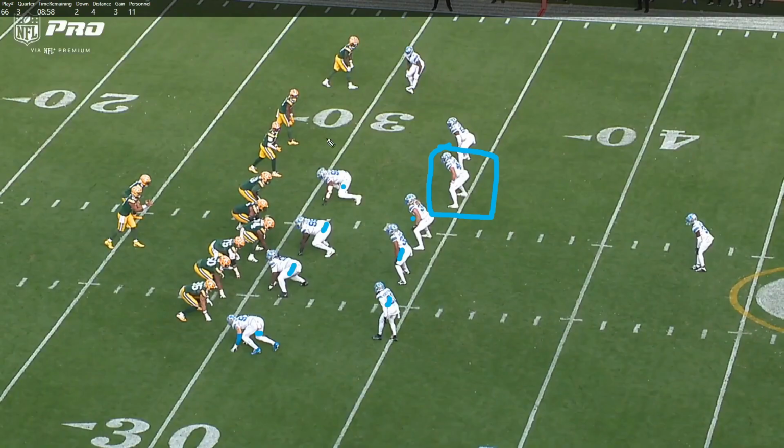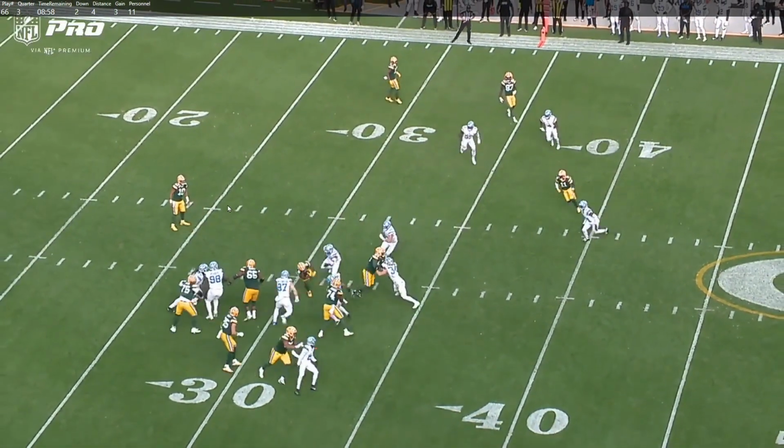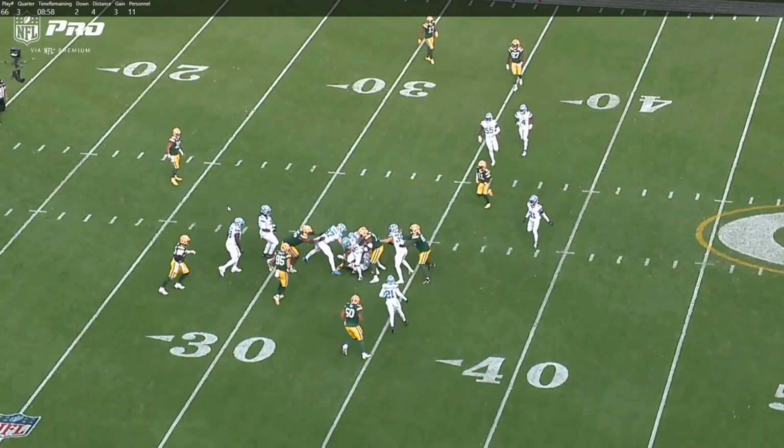So you throw that. You've removed this guy here just from the sheer fact of what you're doing from that wide receiver release, from how they're playing that. He's not part of the run fit. He's not able to crash immediately. He probably wouldn't have been part of it anyway, but that's the determination right there. That's what you're doing. That's how you're making them wrong. You're trying to make them wrong. If that man's part of the run fit, you've got a free release wide receiver. Since that man is staying with the receiver, you've removed him from the run fit. That's the goal of a run pass option.